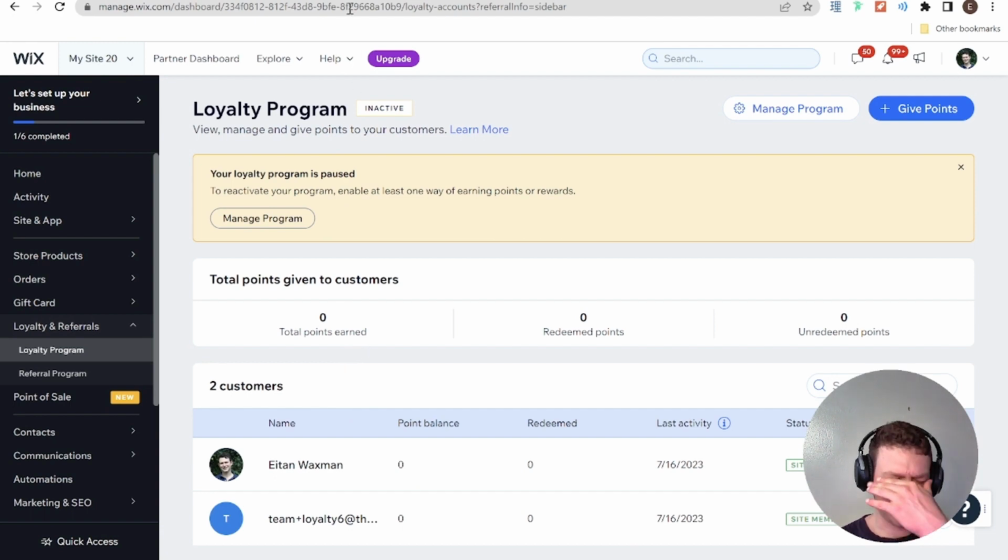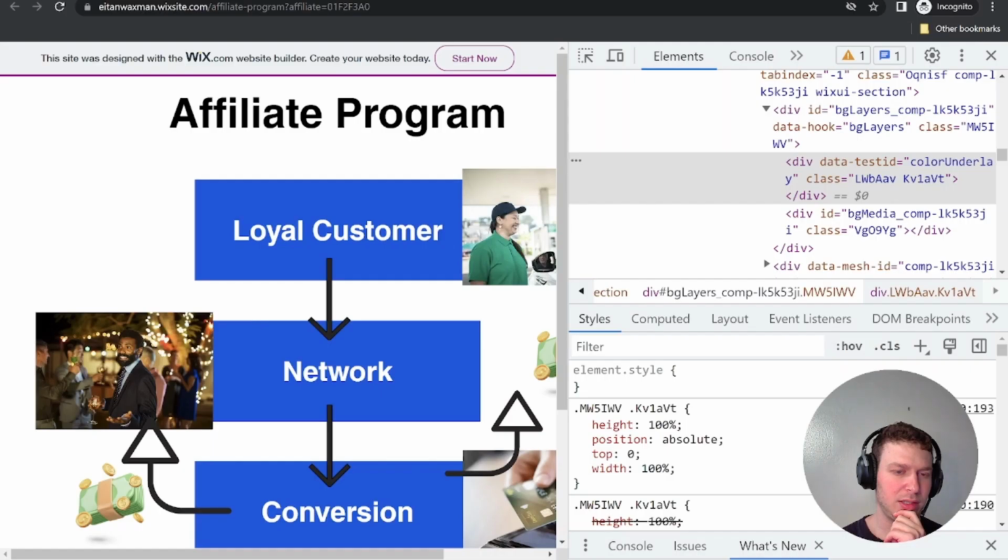And I hope this doesn't give me an issue storing in session because I'm incognito. Let me just double check that. So inspect. Oh wait, I have to show you guys the incognito window. Almost forgot about that. Awesome.